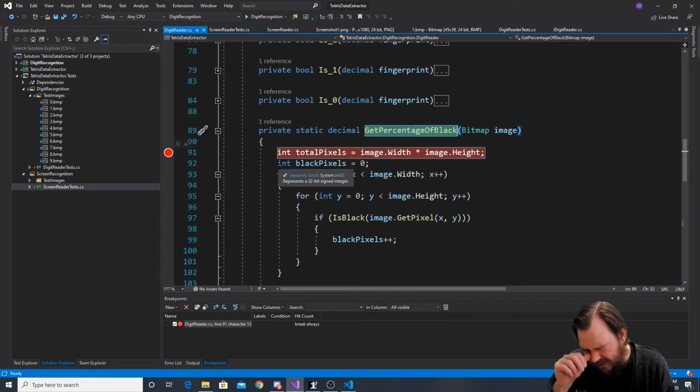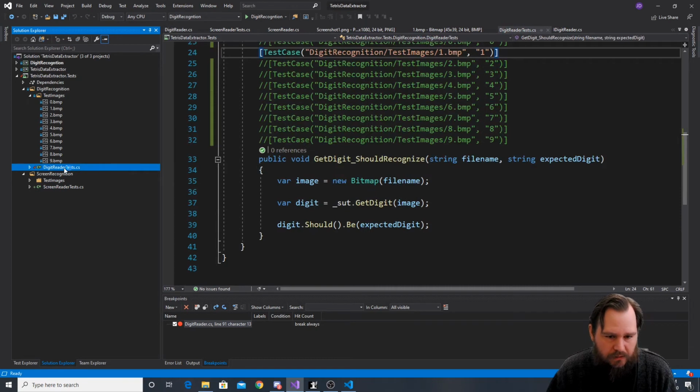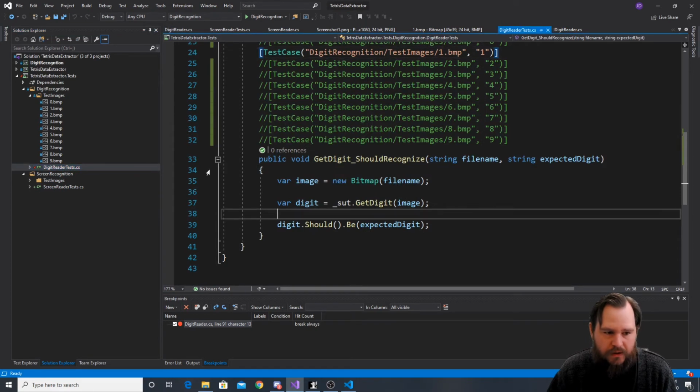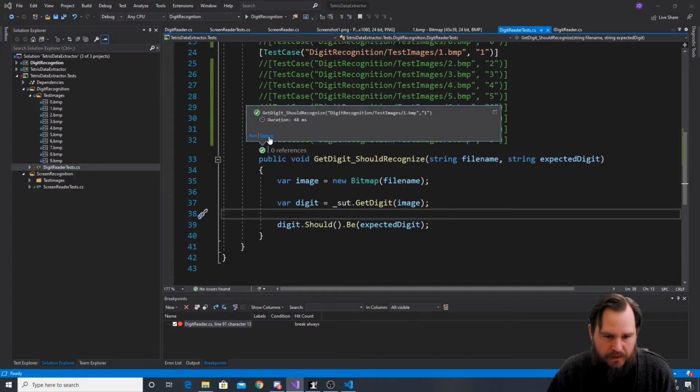So first, we're going to see a few things because the percentage is slightly out of whack. I'm wondering if it's slightly a different resolution or something, which is slightly causing the percentages to go weird. So we'll run our screen digit reader tests here. And we'll debug this. There's only one test now running against the 1.